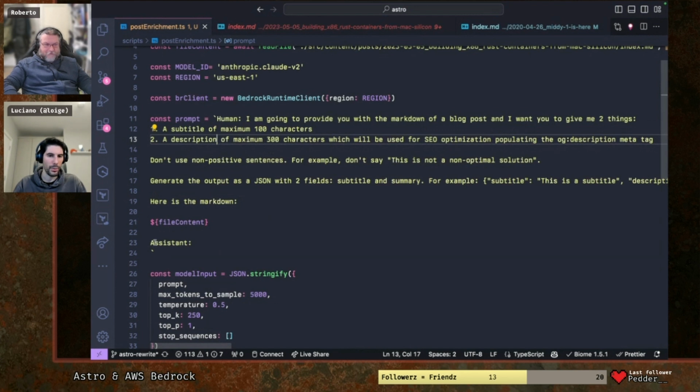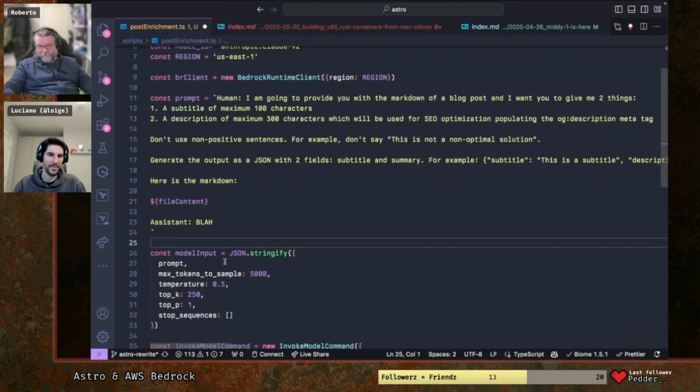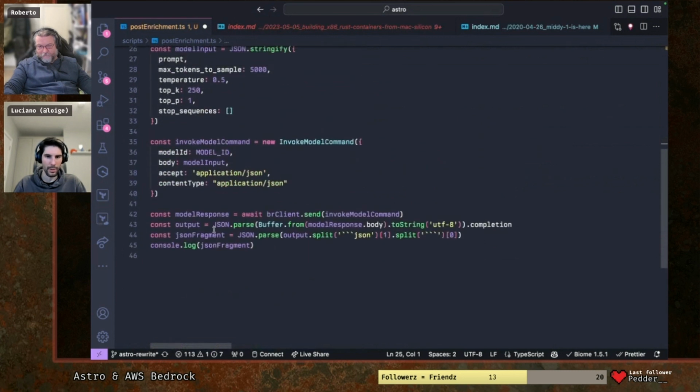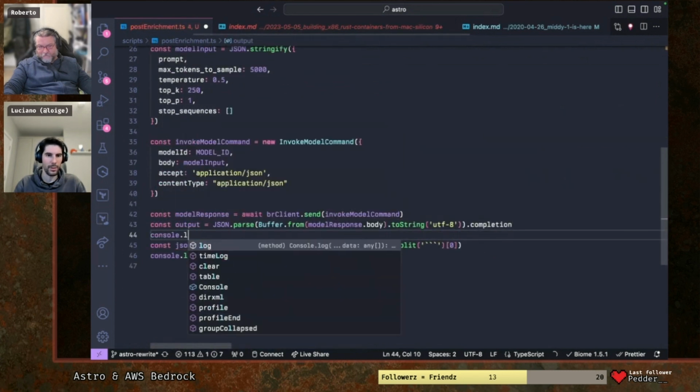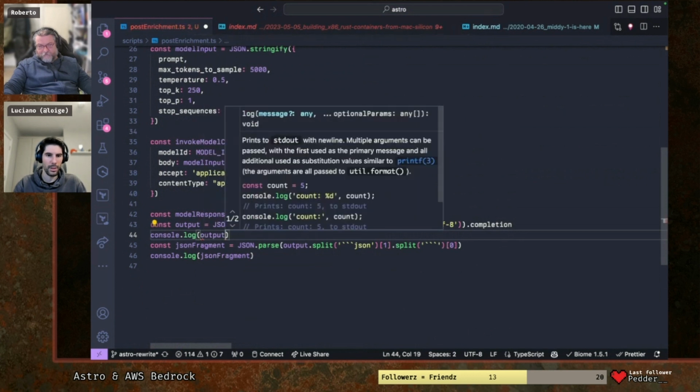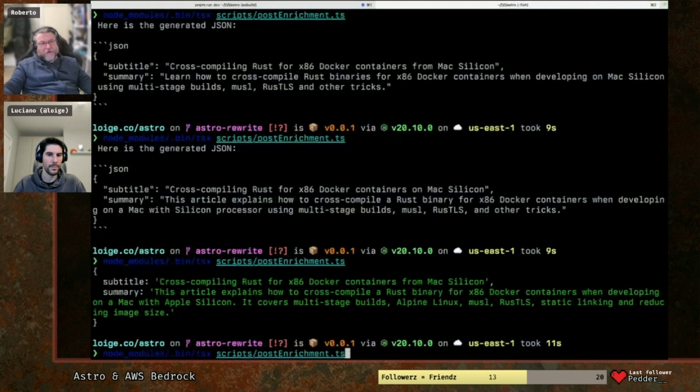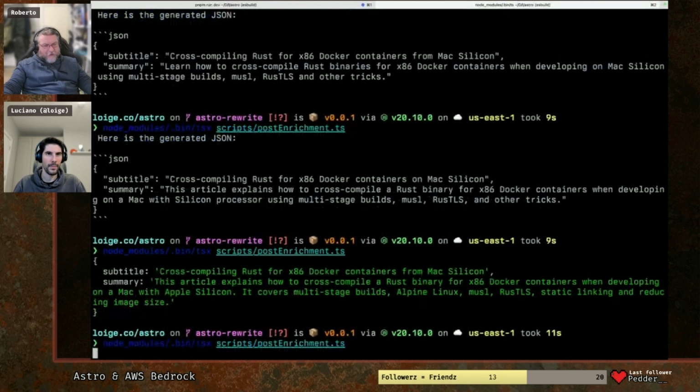Cool. And I think what Tommaso was saying is here to add something, but I don't know if that will work. What if we say blah? And also I want to print all the response, so let's print console log output as well. In theory, it should go on from where you left it, but with blah, I don't know what it will do. Yeah, I don't know if it explodes or it continues. I think it assumes that it needs to continue from there.